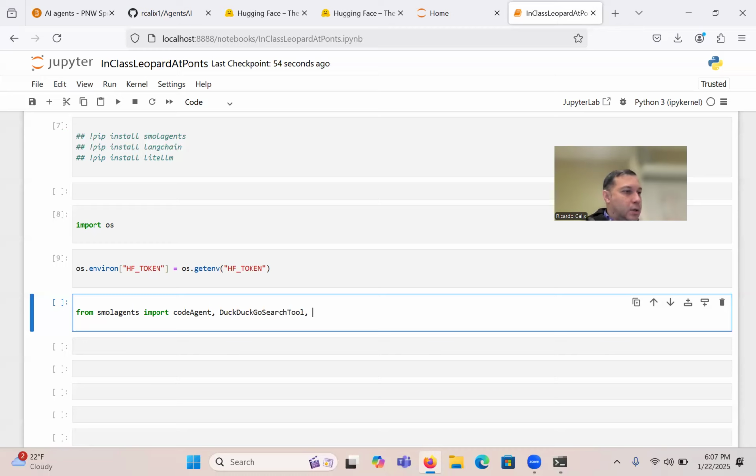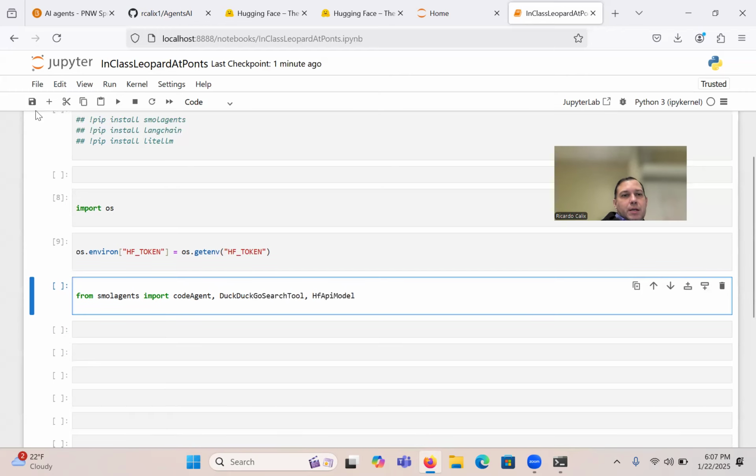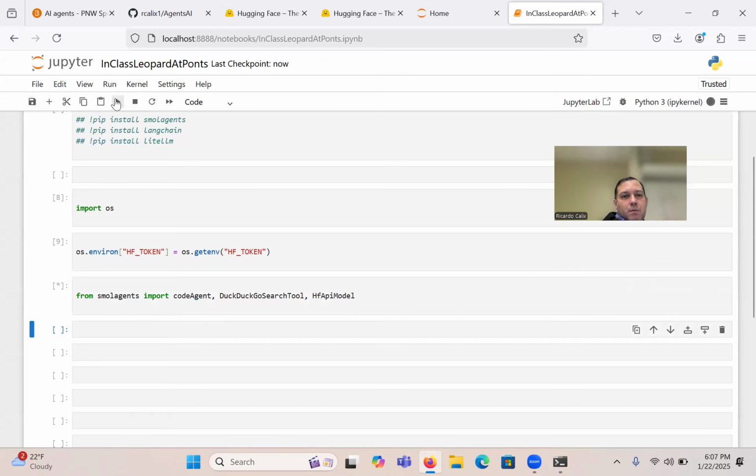And we're going to load uppercase H, F, which is Huggingface, API model. All right, so I'm loading these three libraries from smolagents. And let's see if we get any issues here. Running.